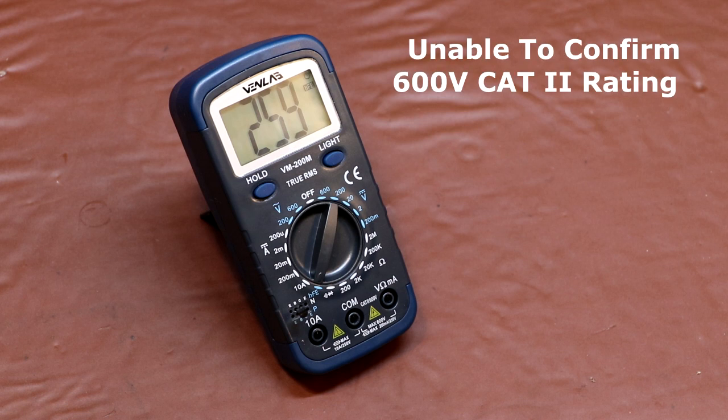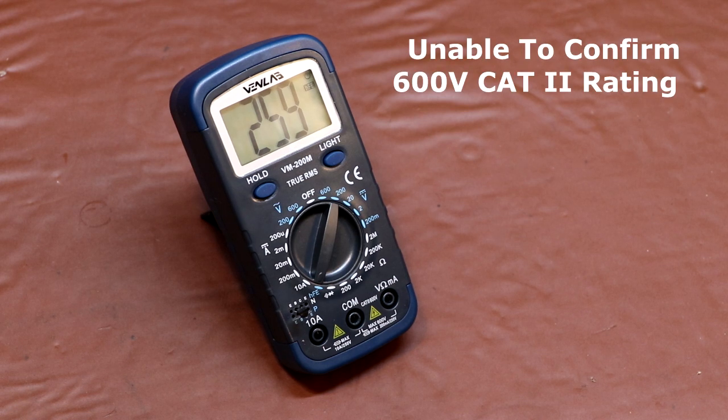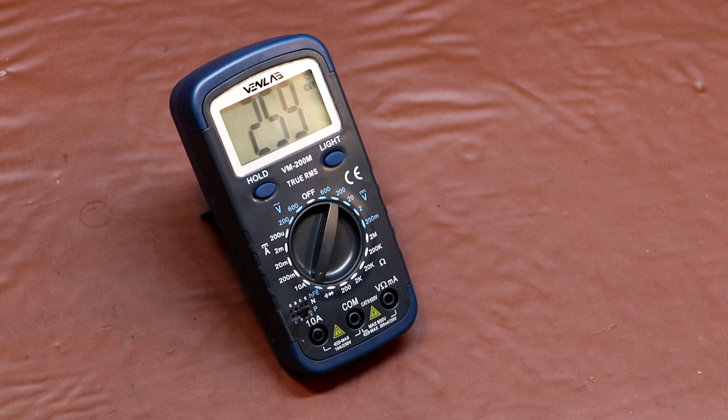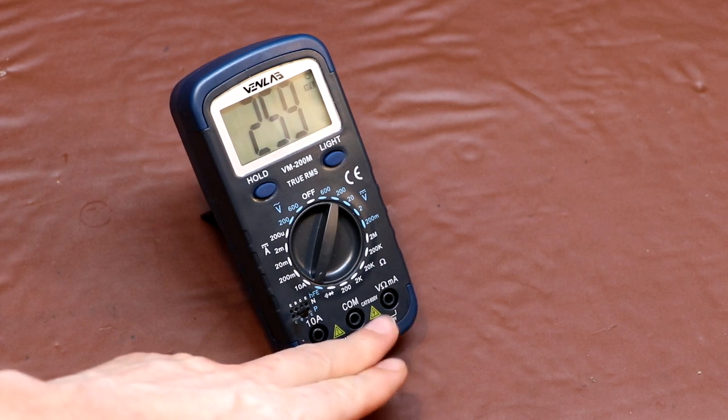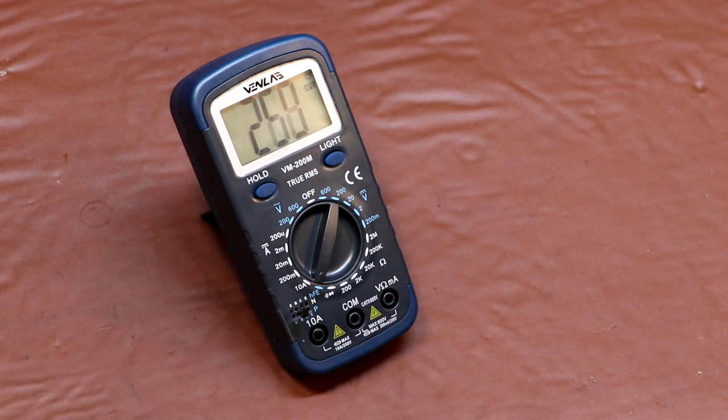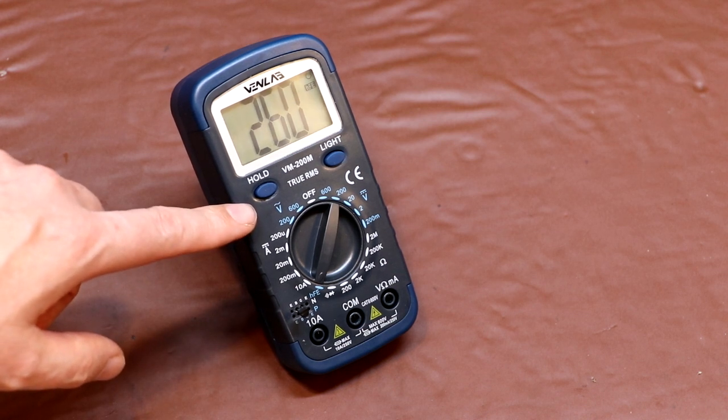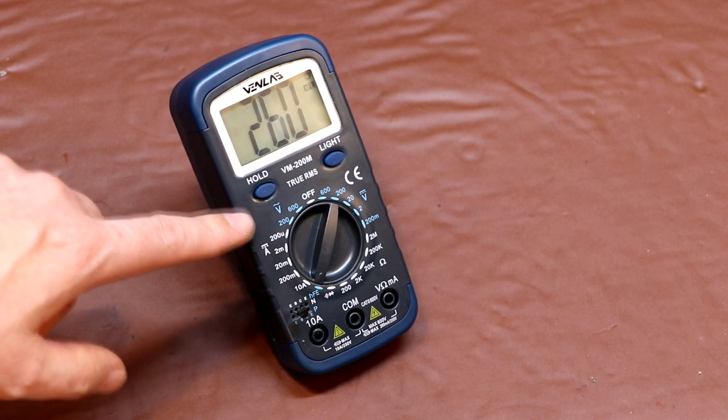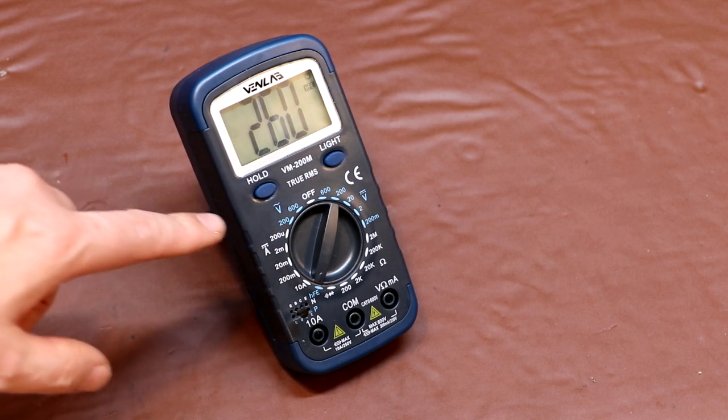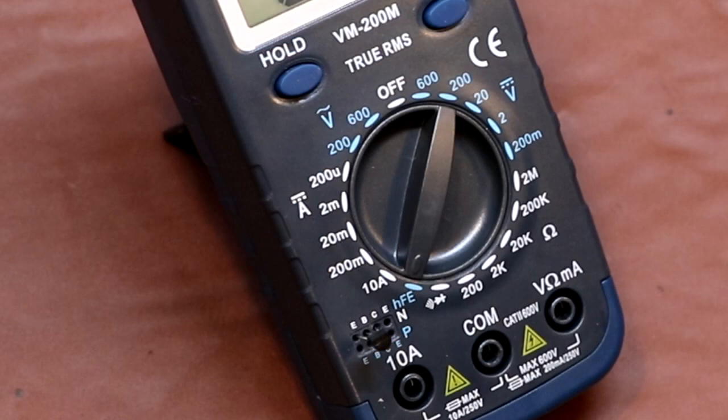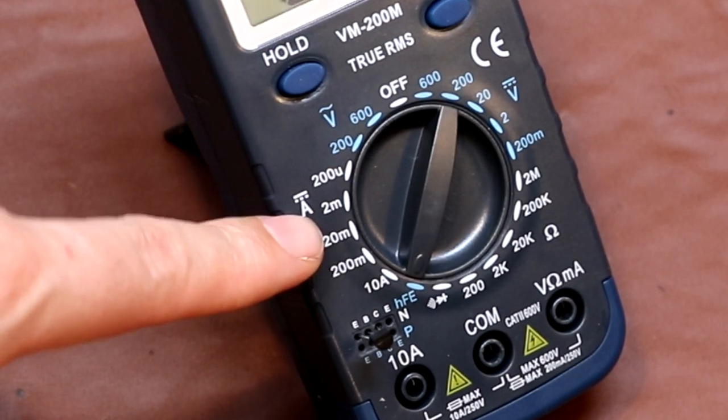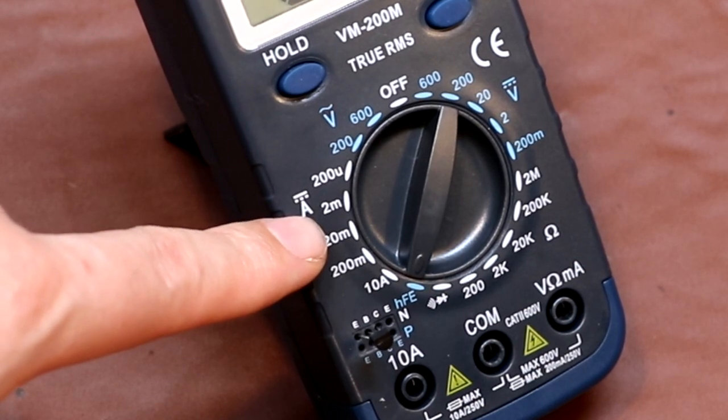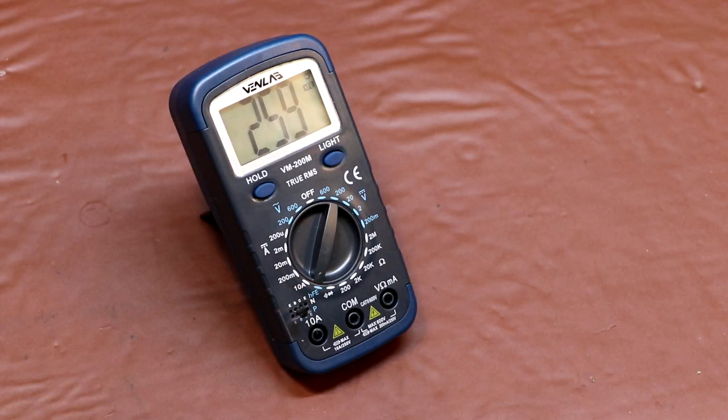But to finish with this meter today you can see that it does also have a transistor tester and we're actually measuring the HFE which again is correct. For those of you that want to take a detailed look at the results of my testing you can see that I've got a number of spreadsheets so feel free to stop the video and take a close up look at those. But in summary this meter does appear to meet all its specifications and I think at the sub £10 price point it really can't be beaten. There is a few things that I would like to see done differently. As I mentioned earlier I don't like combining the milliamps range with the general input terminal and I think the meter would benefit from having a higher resolution AC voltage range. And as you've probably noticed the meter does have DC current but unfortunately it doesn't have an AC current range. But all in all at this price point I think it's a good little meter especially if you need something smaller and more portable and I wouldn't be sorry to have it on the bench.